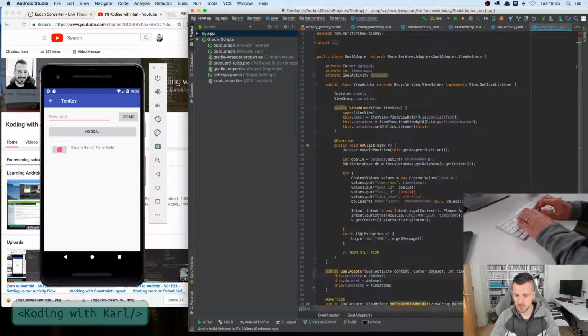Okay, where's timestamp used? Actually, it's only used there, isn't it? So we can probably get rid of that one as well. Yeah, okay, let's do that as well. That clears things up a little bit for us.